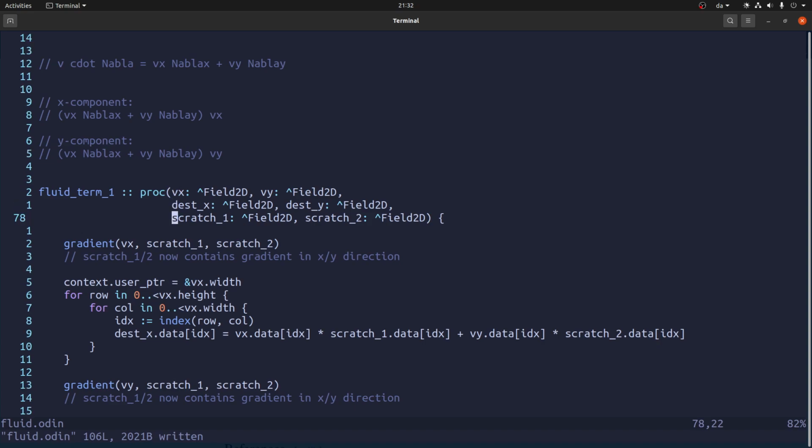So we need this kind of structure. It could also be passed through the context, but I think it's a little bit clearer if we do it like this. So even though it's not super pretty to have all these fields, I guess that's how we're going to do it.